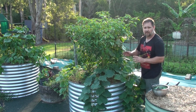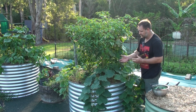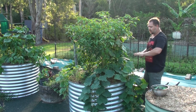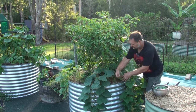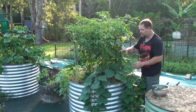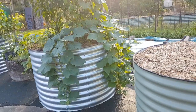But that's why I like the blood and bone, because it's got the potassium and the potash and also the nitrogen. So it's got a good blend and a good mix. I just find it works well. And then on top of that, I will put a lucerne or sugarcane mulch or wood chip or whatever, a nice thick mulch, and then I plant the cucumber seedlings in. Obviously I have some type of trellis that they grow on, and that's about all.